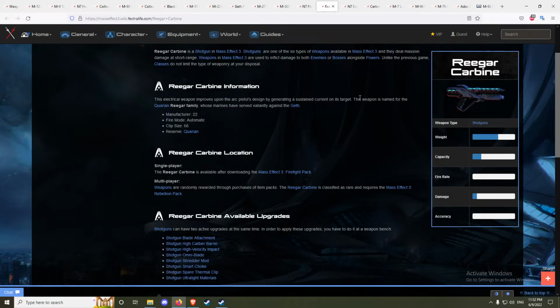Next up is the Rigger Carbine. Very fun weapon to use, but it basically makes the game easy mode, even on Insanity. Like I said before with the collector sniper rifle, if you want to have an easy time even on Insanity, just use the Rigger Carbine.